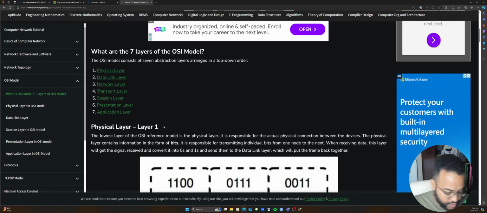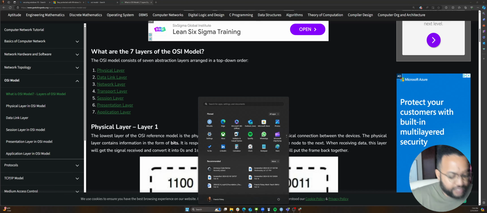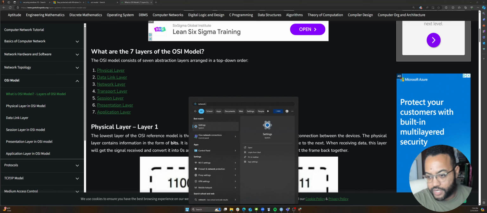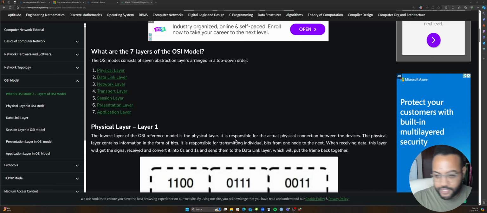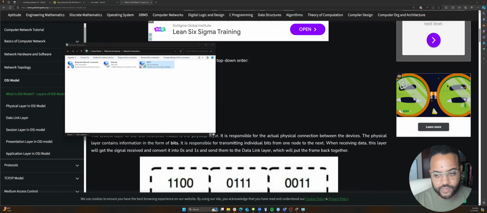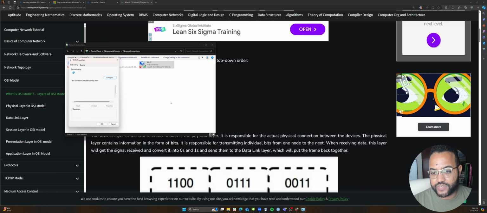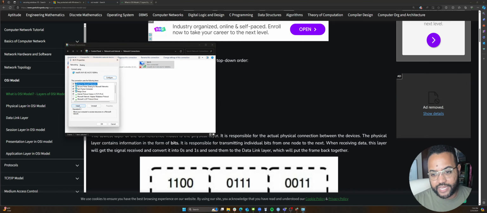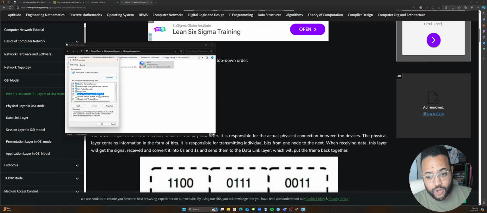So if I went into my network interface card, network connections, I think is where I want to be, and here we go. I'm in my network interface cards, and if I went into my Wi-Fi, which I'm not using, I should be able to go to properties, and then click on Internet Protocol version 4.